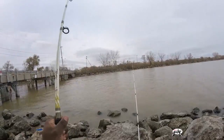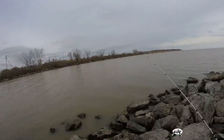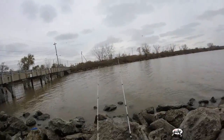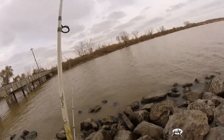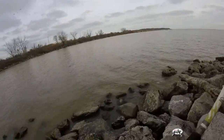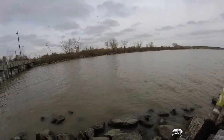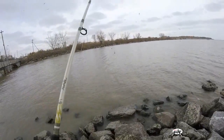I think I'm getting a bite - got him! He tried to get away from me, then he got off the night crawler. I think I got a fish on - he slacked my line and then all of a sudden got off. Whatever's down there is messing with me and I'm not happy about it. Got him! As soon as I switched up that rig - kaboom. It feels like a channel cat, could be a small carp. I'm going to try a very small hook, a size eight.